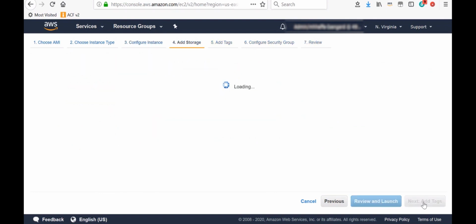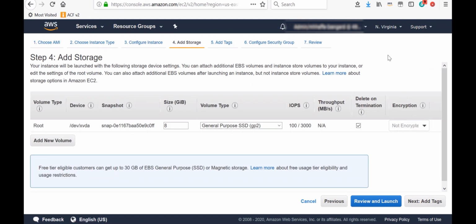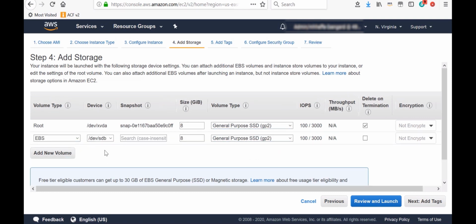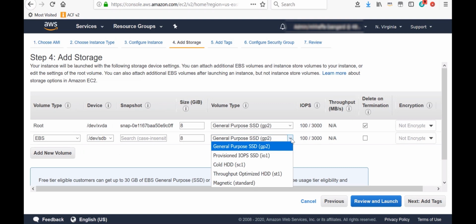Now, my root volume for this instance will be a general purpose SSD, a GP2. I do have the options here to change that, either provisioned IOPS SSD or IO1 or magnetic. I can also add a new volume here. By adding a new volume, I get 5 choices in terms of the type of hardware I want. I can adjust the size, I can encrypt it. There are a whole host of different things that I can do, again, configuring this based upon my needs.